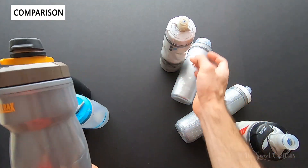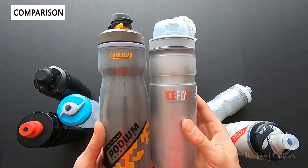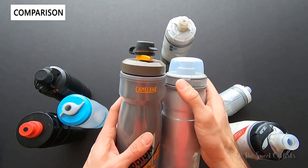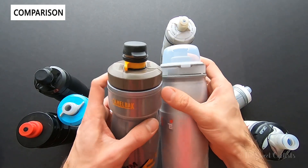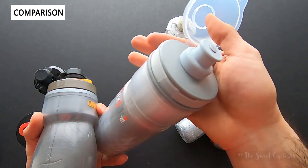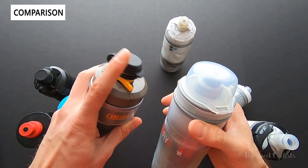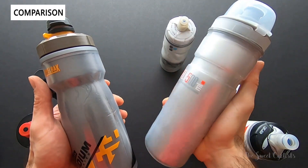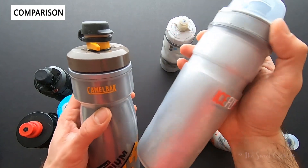If we go to the insulated version, I think this is a more interesting comparison — the Camelbak Dirt version versus the Elite Ice Fly, both insulated. You can see they've gone a little different route as far as keeping the cap clean. I like Elite's cap a little better here — rather than the flimsy rubber piece, they went with a full-on cover. This is a little less convenient to drink out of when riding; you'll obviously have to stop, but that's the same issue with the little rubber cap. Otherwise, the Elite is softer, a little less durable, and a lot lighter, but again uses that same bite valve style.